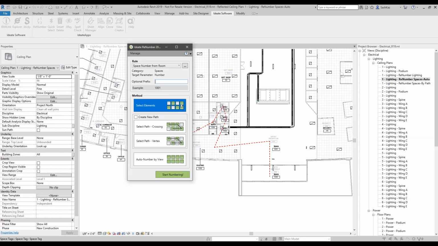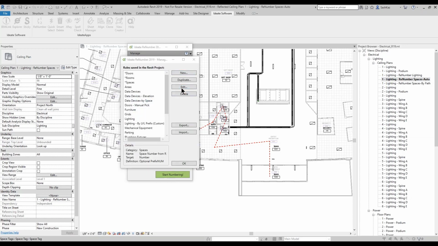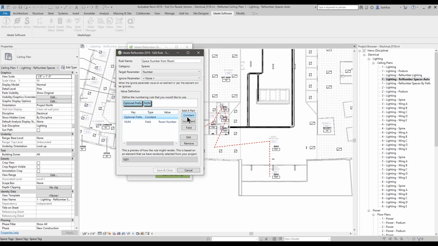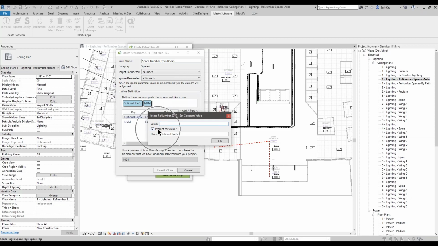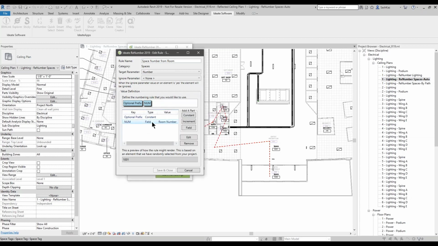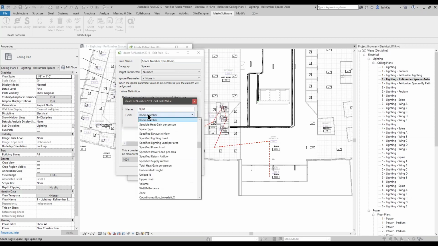We do give you, however, a prefix, meaning if you wanted to prefix the number, maybe you wanted to put SP, so it says SP-1000, SP-1001, 1002, you can do that. What I do want to show you, though, real quickly is the rule. I'm going to go to edit it. And in this one, we are adding a constant. If I double click it, we're just saying it's blank by default to start with. We're prompting you for that value, and that's the name. I'll explain this in a moment. And then this number thing here is we're pulling the room number data from the linked file. Again, we can pull all sorts of other bits of information if we wanted to and push that into the room number.